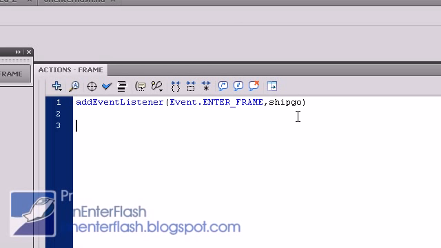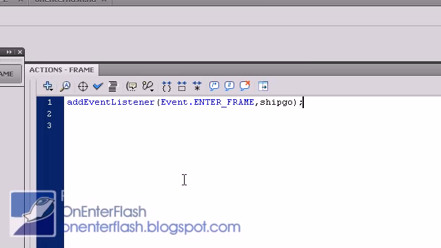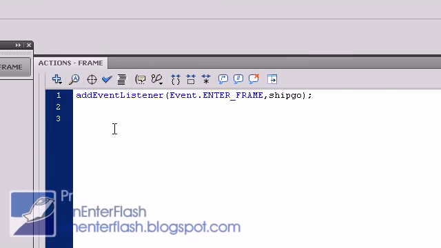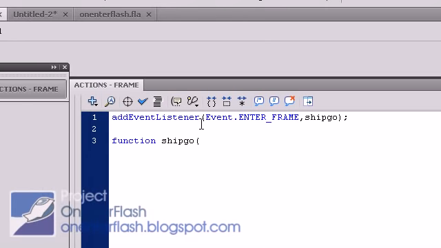Now I have to make a function that is an event handler. What that means is it handles what happens when it hears the event. Type in function, because that's what we're going to create, and we named it ship go, and we want to put parentheses, just like how this function right here and this function have the same principle in the sense of the setup.